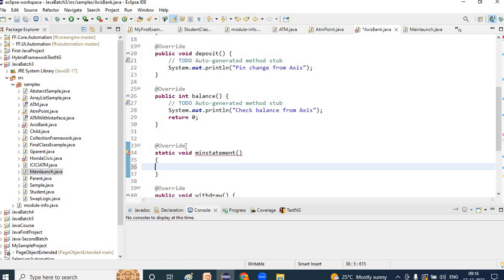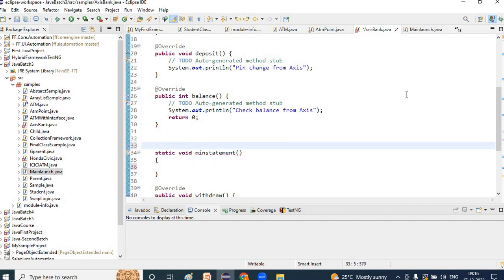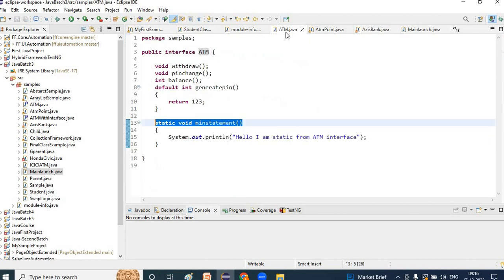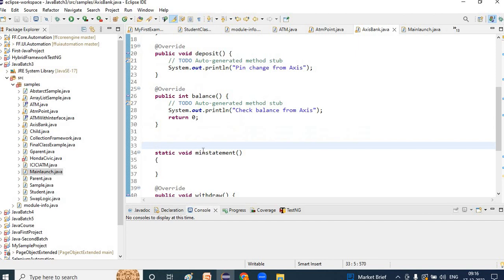If I am creating this override, now this is part of this class, right? Not from the interface. So static functions we should not override. Is it allowing the override keyword? No, sir. It is not allowing override.